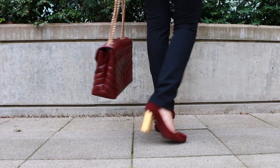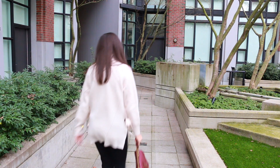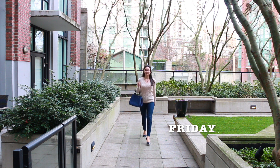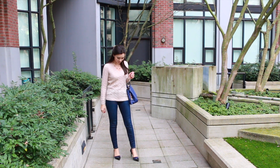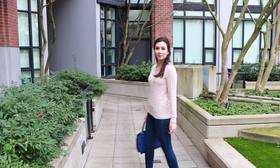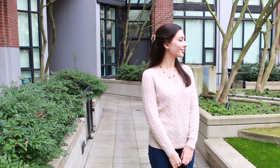A little soft burgundy or a nice jewel tone really helps to reinvigorate your existing basics. I went a little matchy-matchy here with my pumps and my favorite YSL Lulu bag, which I pull out at least once a week. Then for casual Friday, without fail, I've got my dark denim coming out, and I tried to play on neutrals by pairing it with a family of navy and navy-like colors. My bag is an interesting color called Iris by Louis Vuitton — it adds a pop of color but also blends in with the indigo of my jeans. My sweater is cashmere from Bloomingdale's, a lighter weight and a really nice layering piece.